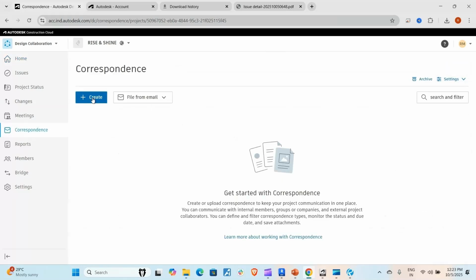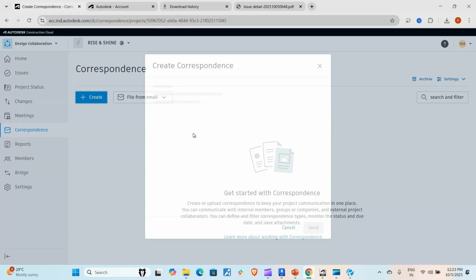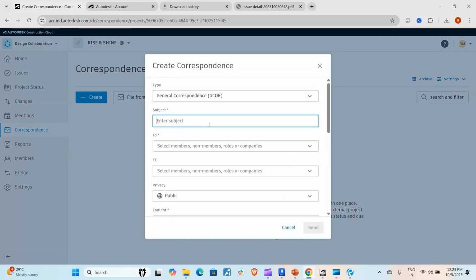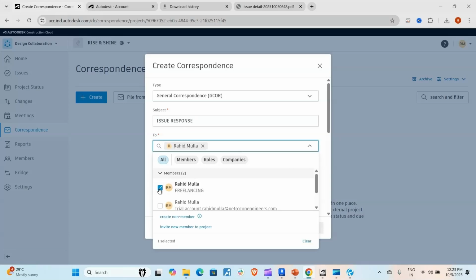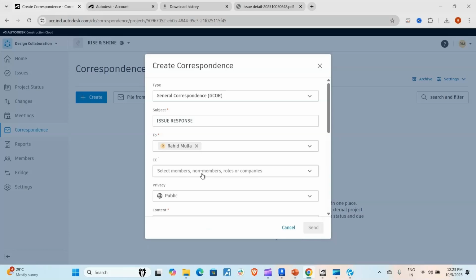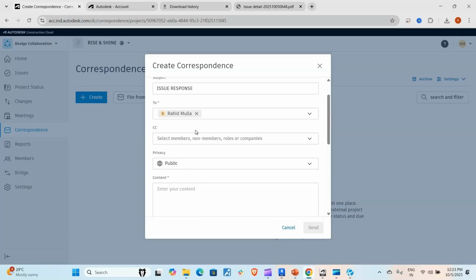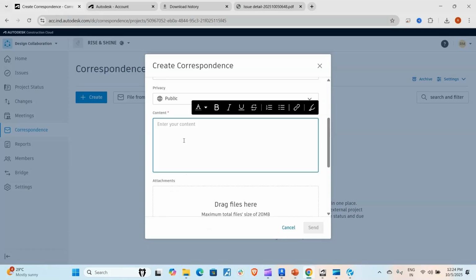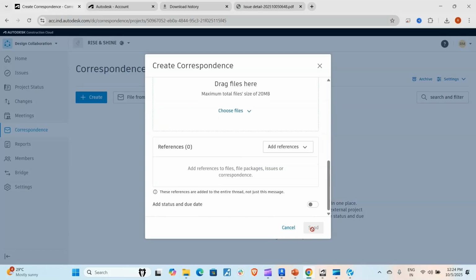You can create an email, you can enter the subject, issue response, and then you can include the name of the stakeholder. You can decide whom you want to include in CC. You can define the content, you can include the attachments, and then you can send it off.